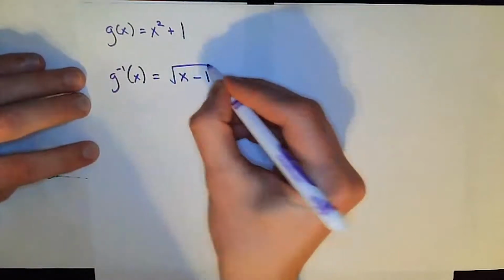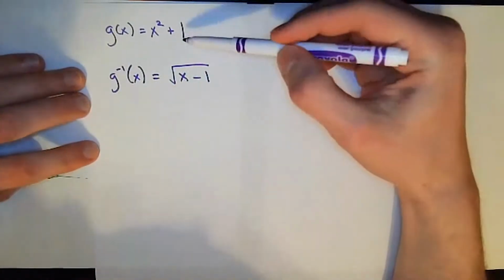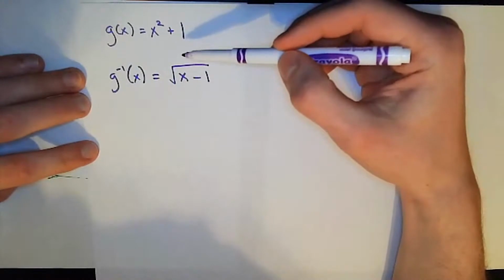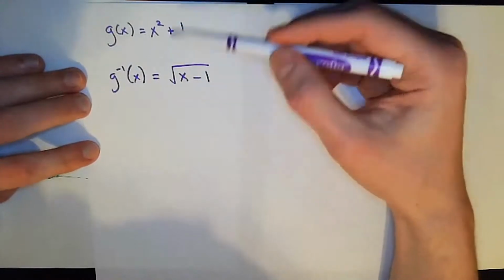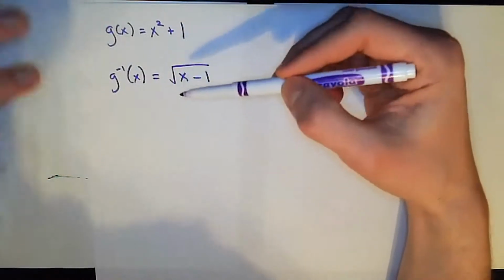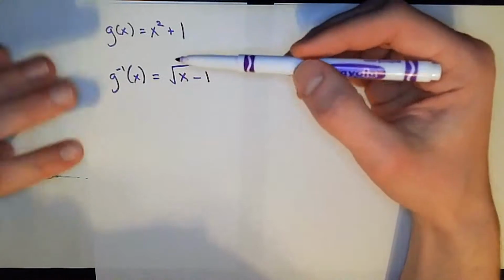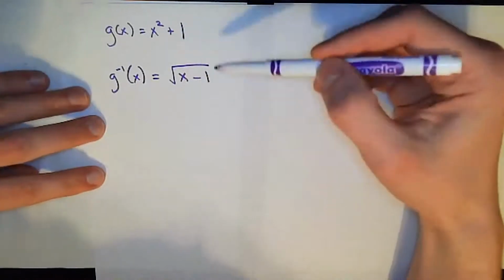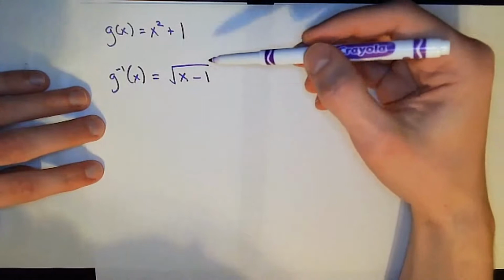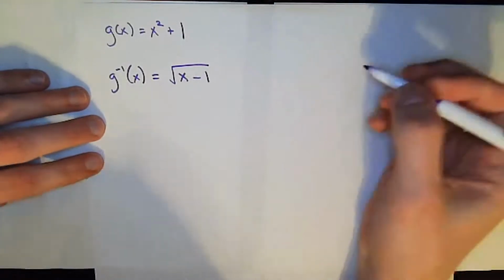and then take the square root. Now, when we talk about building inverse functions, there will be a better process later. I know we're just doing it in words right now, which might seem a little difficult, but don't worry. Now, this is going to be a problem. I'll show you why.